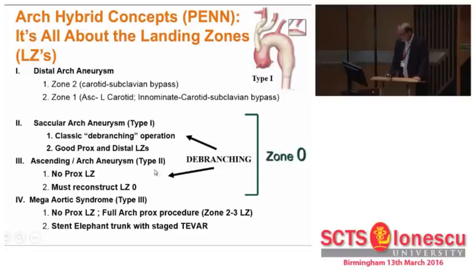Now, the type 2 really is an area where the ascending aorta is not appropriate for putting a TVAR into. It's not a good landing zone. So we have to construct a Dacron landing zone through an open operation. And this is becoming my favorite, or most people's favorite at this point. But also, we have a reasonable distal landing zone. So this is no proximal landing zone, but a reasonable distal landing zone. And this is the classic debranch. These two and three are the classic debranching hybrid procedures that we talk about mostly.